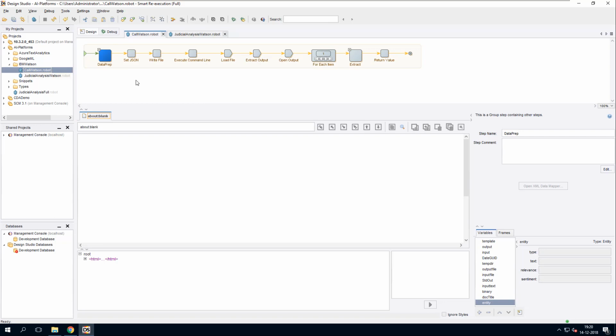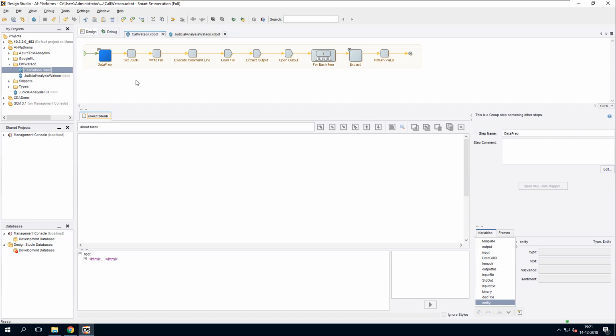So as they do in cooking shows, I've prepared something. If you remember what I did with the Google API, you saw I just used the out-of-the-box call REST web service RPA step. For Watson, I've tried that as well, but I kept struggling, and then I made the decision to use the same thing that was described in the Watson tutorials, and that was just to use curl.